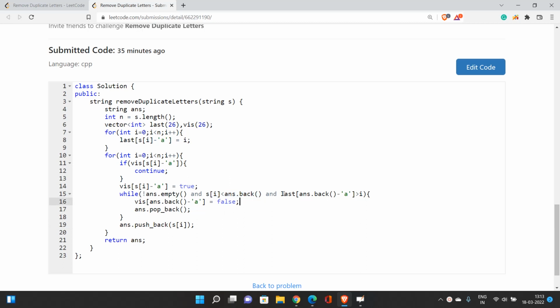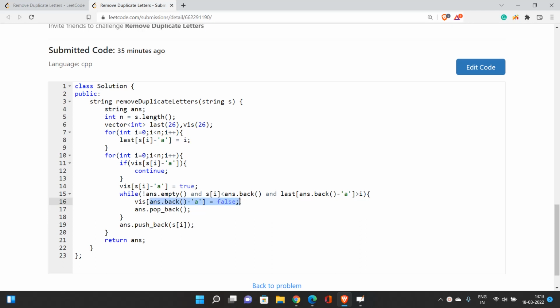You can see we need to pop the character present at the top of the stack only and only when its last occurrence is going to be greater than the current index. That is, we can cover this unique character later on, right? So if we are able to do that, we will mark its occurrence as false in the visited vector, because we are going to pop it out and we need to cover it later.